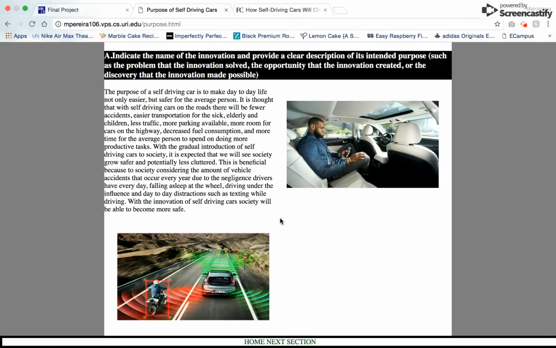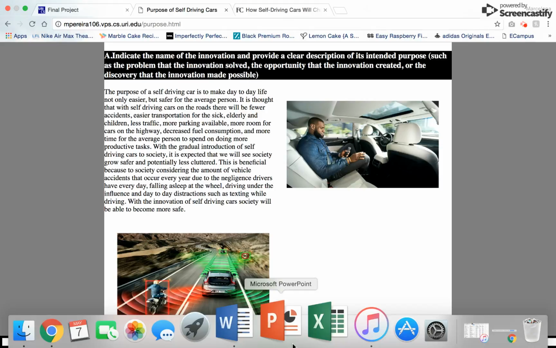We'll see Uber kind of go away. Taxis absolutely go away. All things like that. Possibly even truck driver positions will go away because we will have self-driving cars, which are supposed to be more efficient than the human. So with that being said, I will go down to the next section.